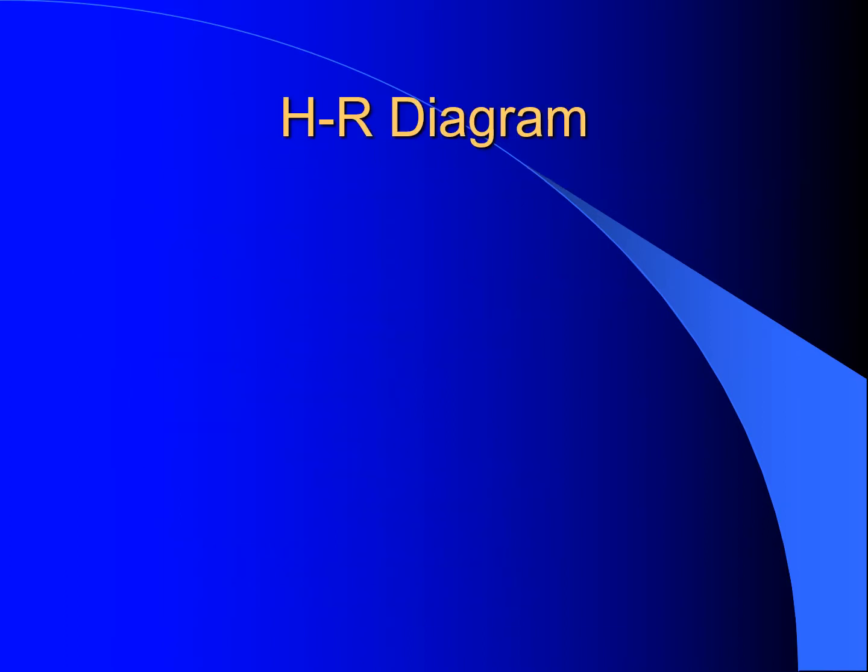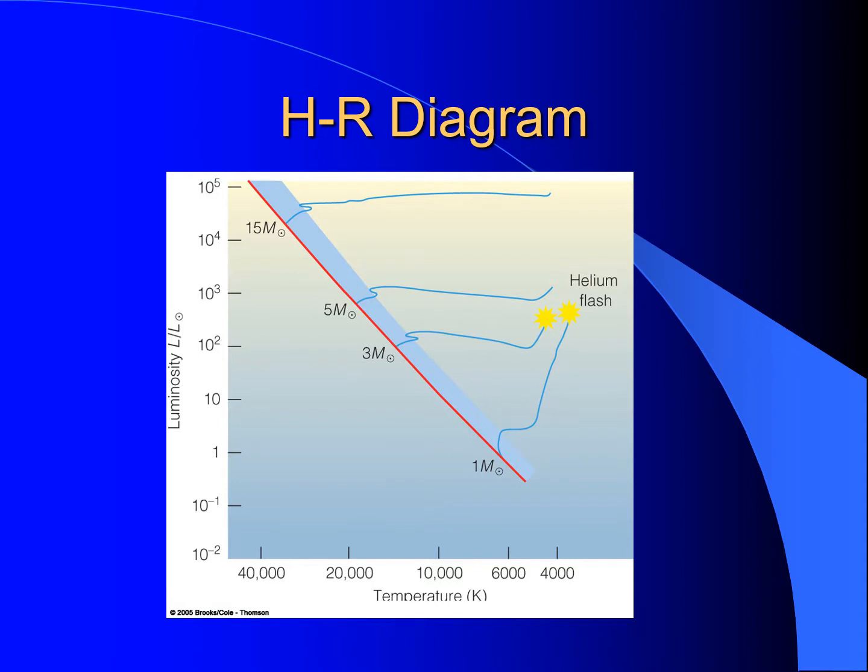So let's take a look at this on the HR diagram. As you can see, you're only going to have a helium flash for stars between the size of our Sun and maybe 3 times the size of our Sun. Anything larger than that, you're just going to end up with the death of a large mass star. You might end up fusing heavier and heavier elements and not have that helium flash at all. Okay, so stars smaller than our Sun will never be able to fuse helium to carbon. Stars more massive will fuse helium into carbon and oxygen without having that explosion take place.